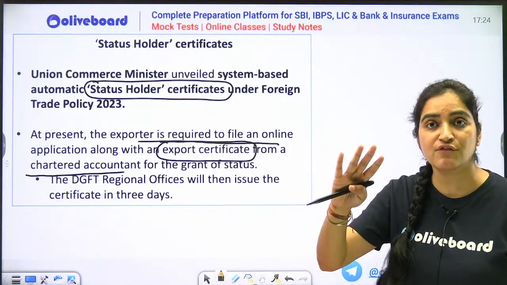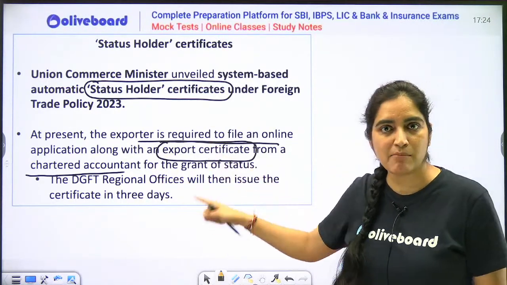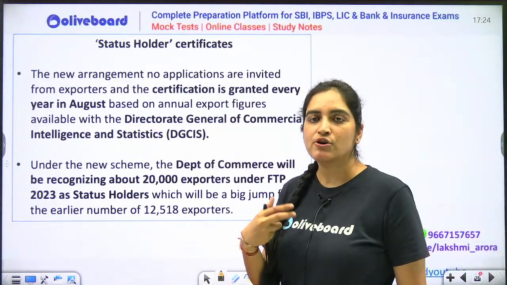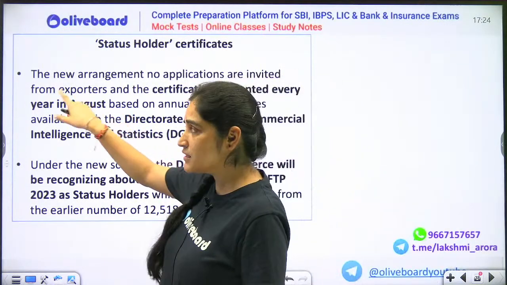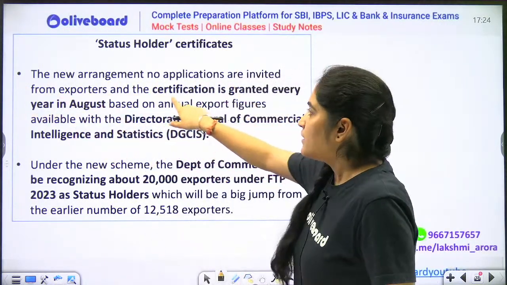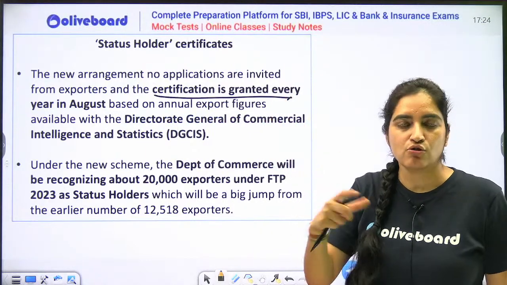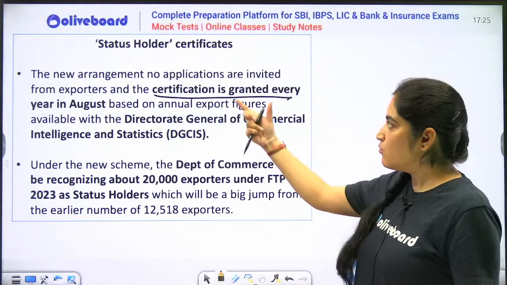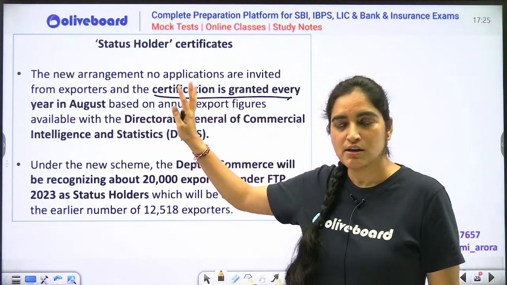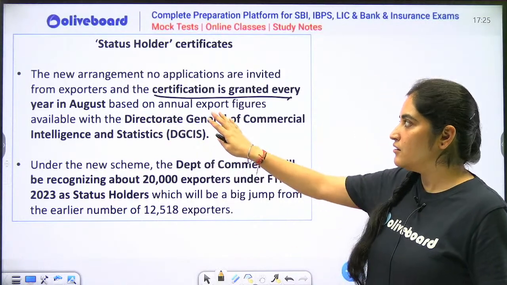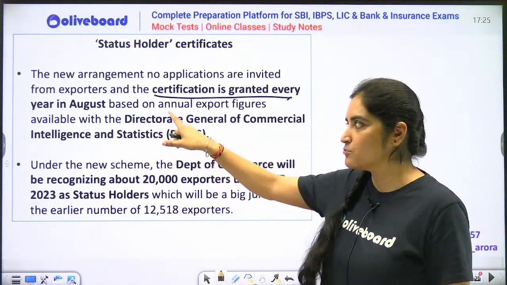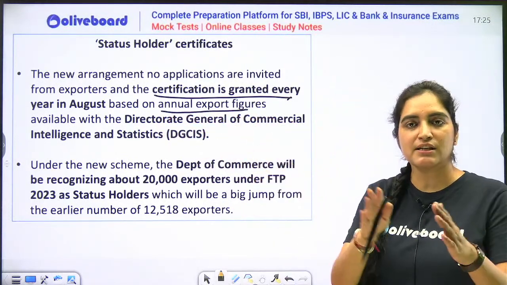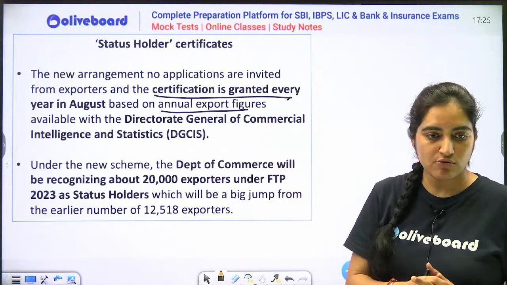तो export करने के लिए certificate लेना पड़ता था और उसका ये इतना लंबा process था. Government of India, because नया foreign trade policy है, we want to boost our export. So what is now the new arrangement is that the certification is granted now every year. So har bar you need not go before the export. You need not go every time to the office. Now once in every year you will be given your certificate to do export. And on what basis this export certificate will be given? It will be given on the basis of your annual exports. So पिछले साल की figures को compare करके they will be giving you the certificates.